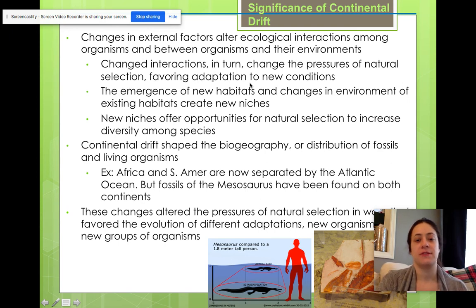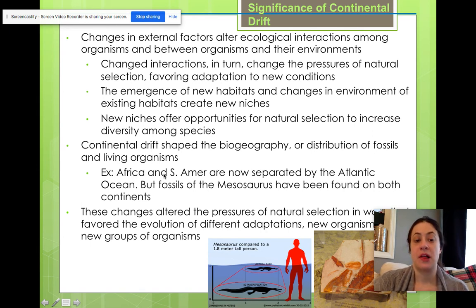The emergence of new habitats and changes in environment of existing habitats create new niches. New niches offer opportunities for natural selection to increase diversity among species. Continental drift shaped the biogeography, or distribution, of fossils and living organisms.